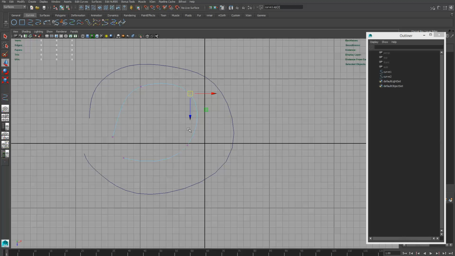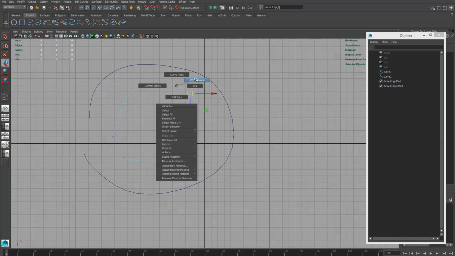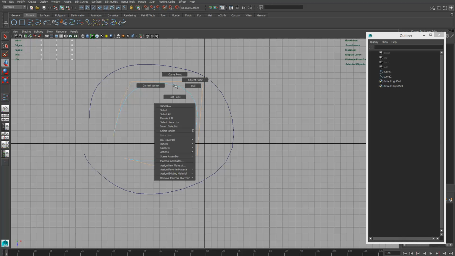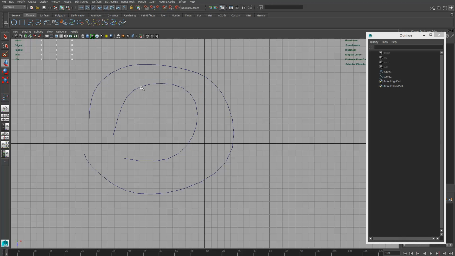Okay, if I want to go to object mode, then I can choose to, oopsie daisy, let's go back to object mode. If I select it in object mode, I can then hold down Shift, right click, and choose to close it. There you go, it's closed.